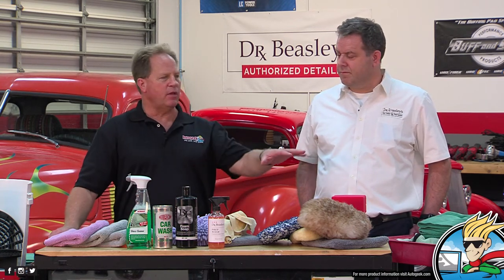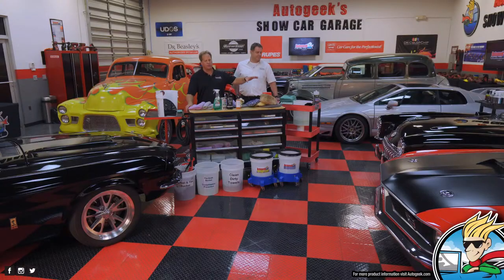In fact, if you ever restore a car, one of the most time-consuming and expensive aspects of restoring a car is removing the rust and putting in new sheet metal. Even the Corvette over here being fiberglass still has a lot of steel bracketry and frame, and these things rust. So that's why I don't wash classic cars as a general practice, because I'm not going to be the guy that causes rust in things that have already had the rust removed. Modern cars, of course, wash them all the time with running water.